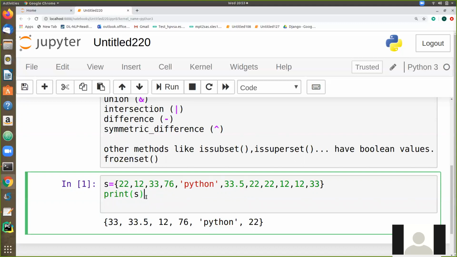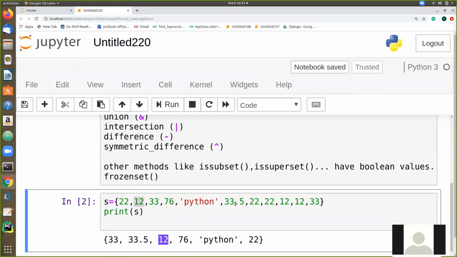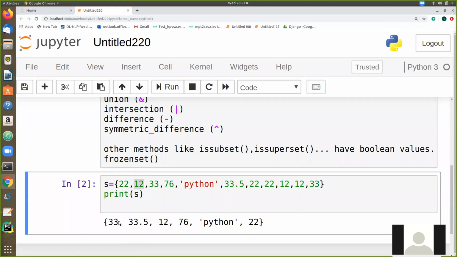Let me print this set. Now we can see 12 is printed only once, 33 only once, 33.5 once, Python once, and 22 only once, which means by default a set won't allow any kind of duplicate elements.